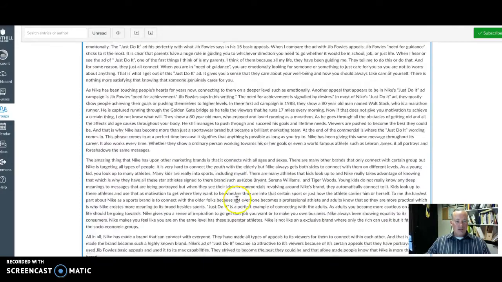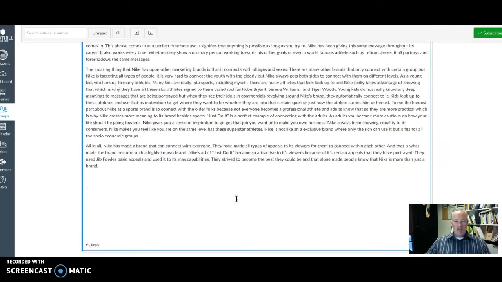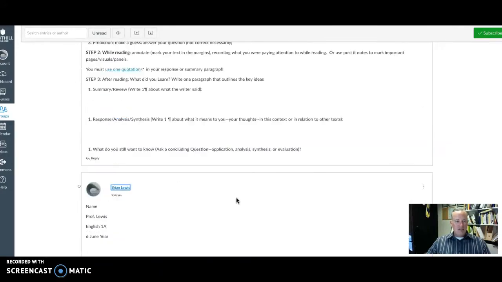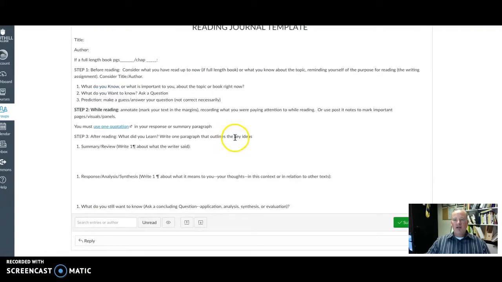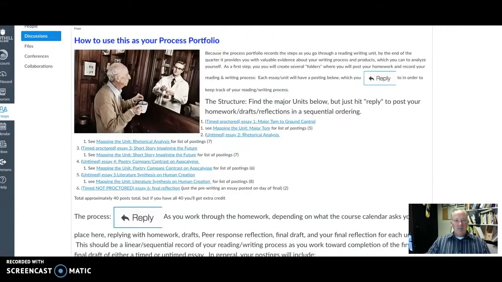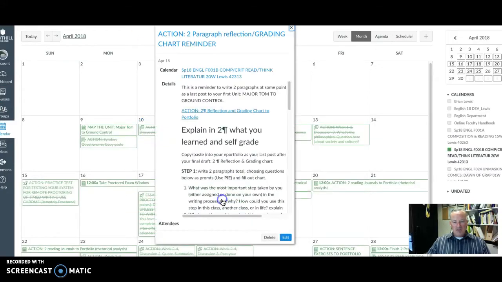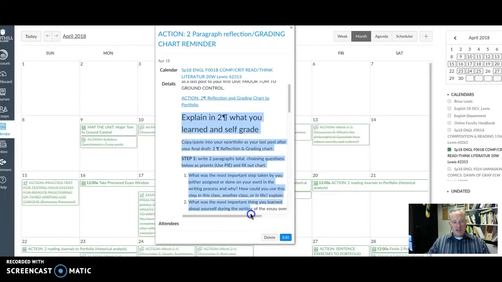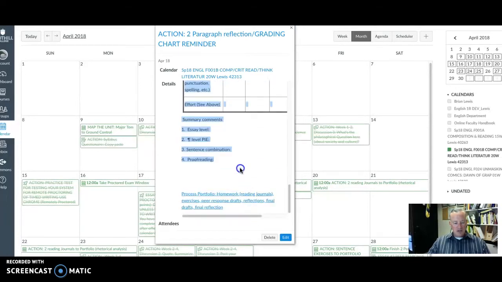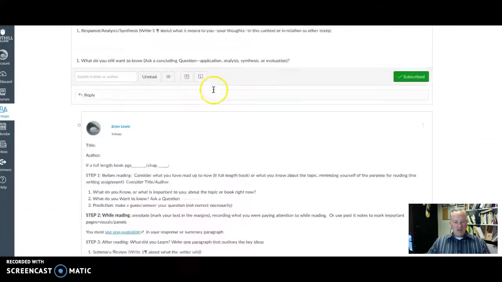So that we have also this essay in place here, and then it would be the next thing right after the journal, right? And as the final step for this first process would be to put in your grading chart. Okay, so right after you post your essay, it's recommended that you pretty immediately, if you could, while it's still fresh in your mind, go ahead and do your final post.